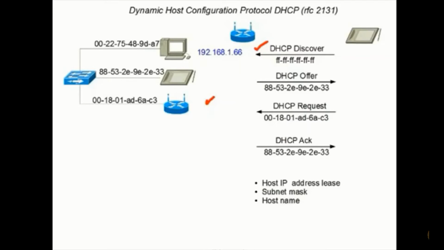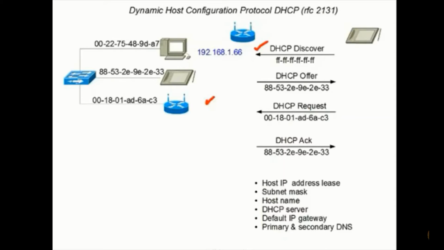A host name can also be exchanged as part of this, which means when you add a device to your home network, typically you'll have a way of assigning a name to that device, and that will be populated in the tables in the router so that the host name can be used rather than the IP address. So it saves a lot in system administration. And of course, the DHCP server is discovered, as well as the default IP gateway. So now our tablet has not only an IP address, but it also has all this other information. Importantly, the primary and secondary domain name system servers are discovered as part of this process.